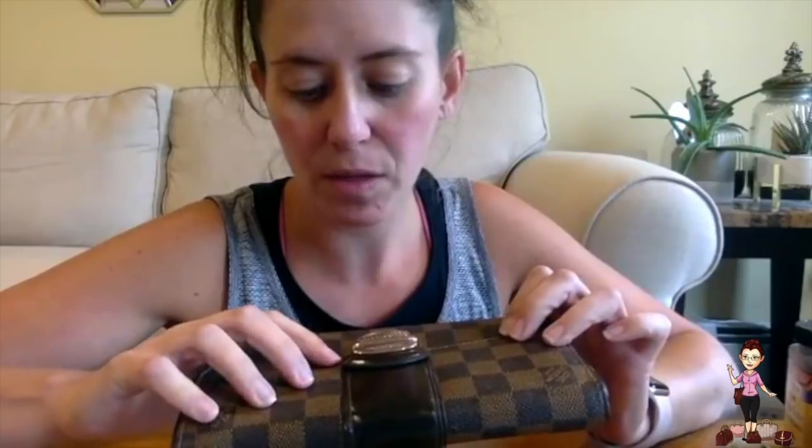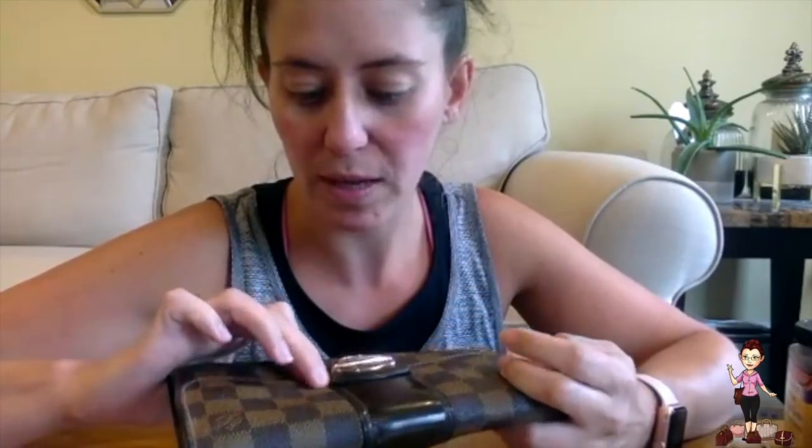If I was working with a monogram piece and the rip was in the monogram without going through an LV, then this repair would be a lot less visible, only because of the coloration. You could play around with different colors of edge coat and try to match the light brown. I'm not going to do that because it's really a small crack to begin with, and I don't feel like it's going to stand out once it's repaired. But you could fool around with different colors of edge coat to try to achieve a perfect match. So it's not going to be completely invisible once I'm done, but it's going to be a lot better and hopefully prevent that crack from getting worse. And again, with a monogram piece, it would be an even nicer looking repair because you wouldn't be able to see it at all.